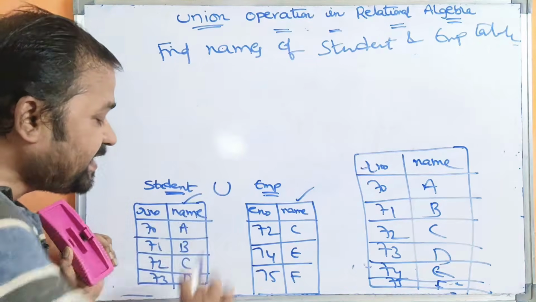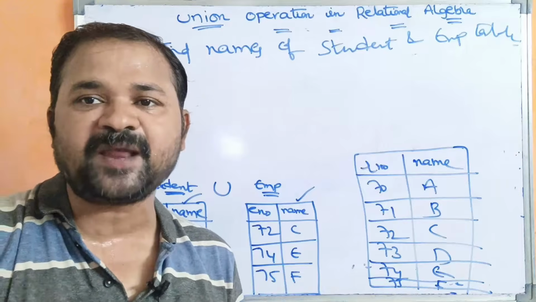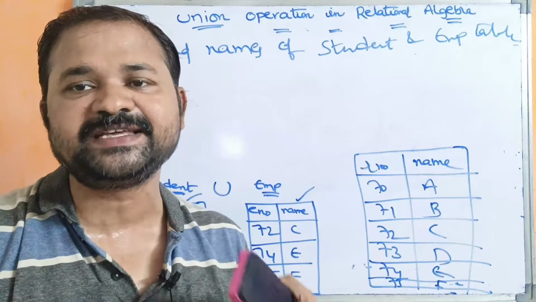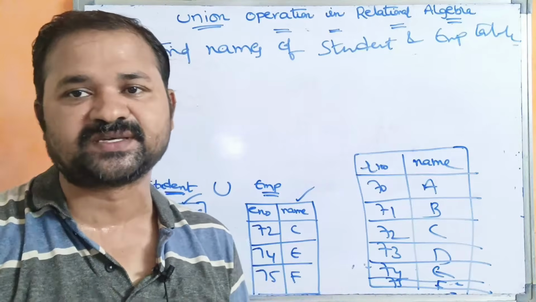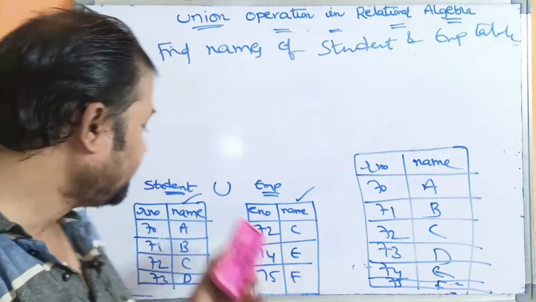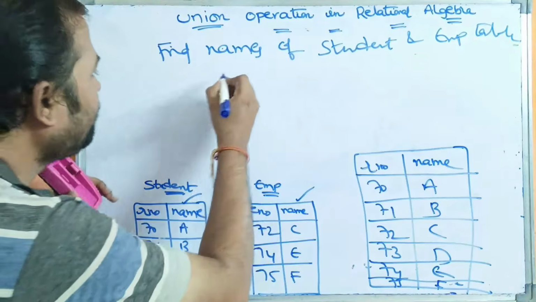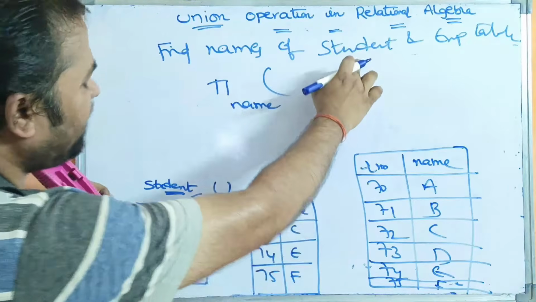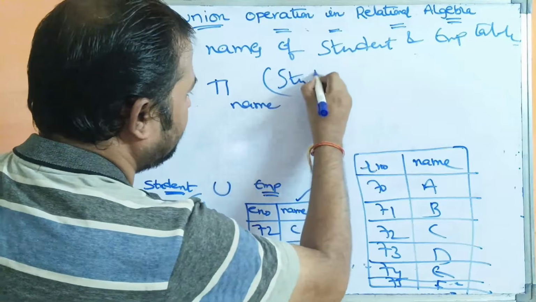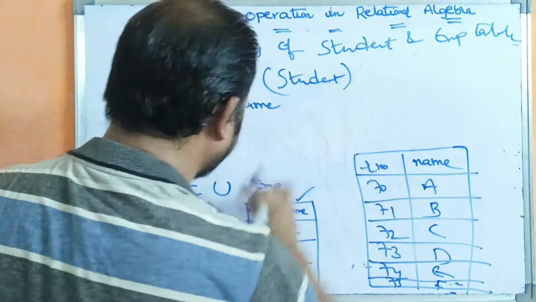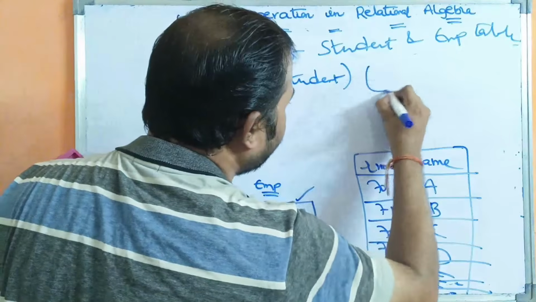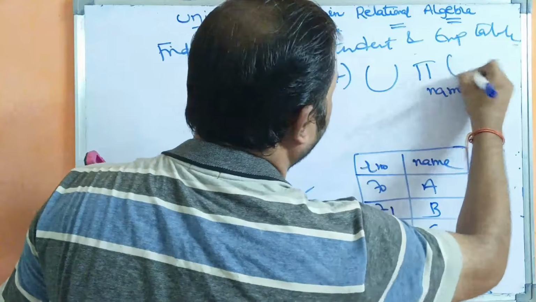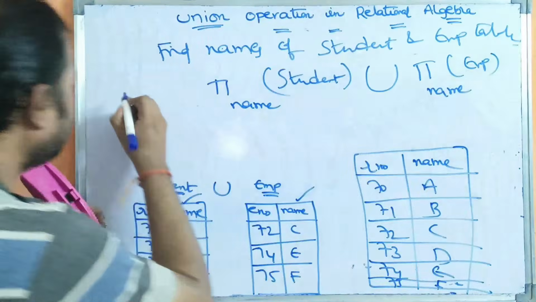Here we are displaying a specified column. In order to display a column, we know that we have to use the project operation, whereas select operation is useful in order to display the rows. Project for displaying the columns. Here we are displaying only name. So we need to use the project operation, name of student relation, and we need to display from employee relation also. So we have to use union operation, use the symbol next to pi. So name of employee.